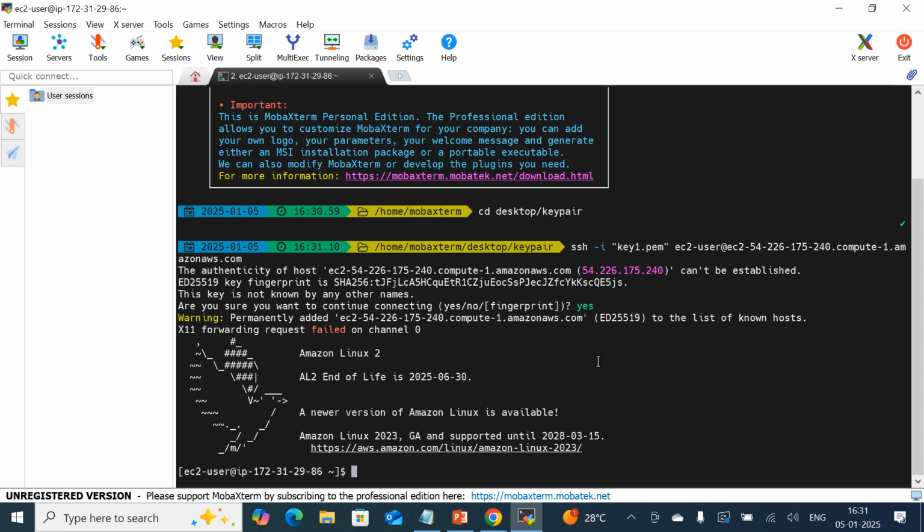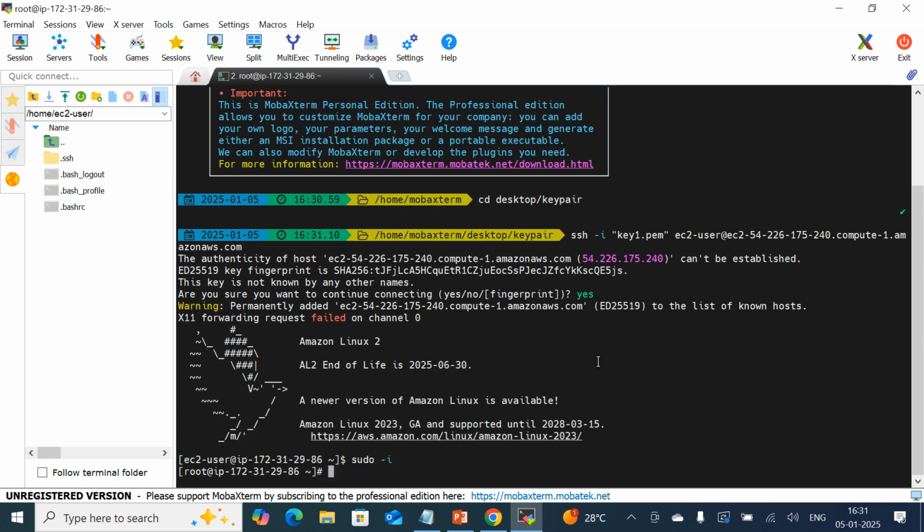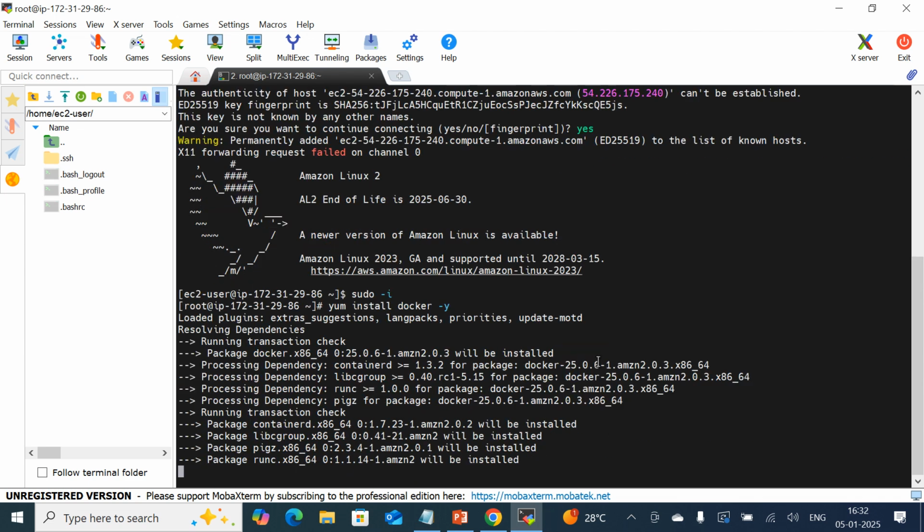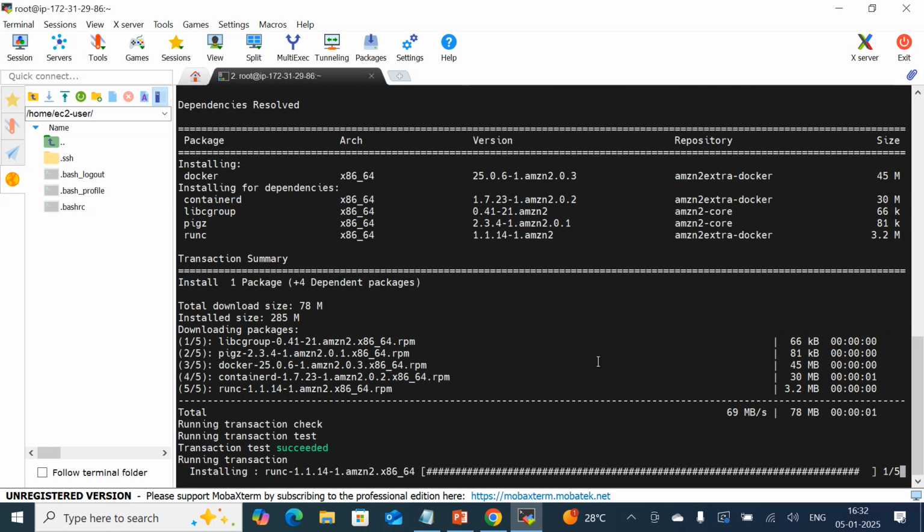First of all, I need to log on into the machine as a root user. So the command to log in as root user is sudo -i. Once I have logged in as root user, in order to install Docker, the command I need to execute is yum install docker -y. It is going to install the Docker package on your machine.